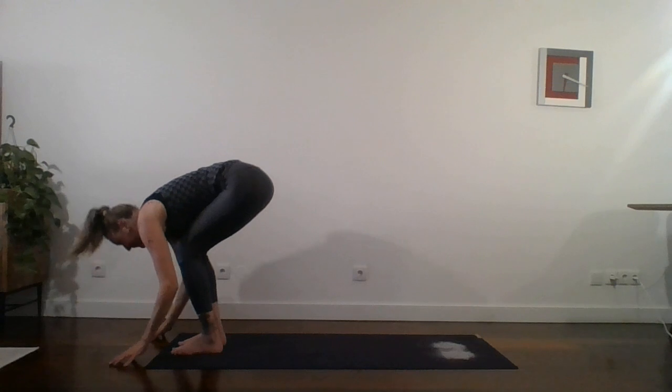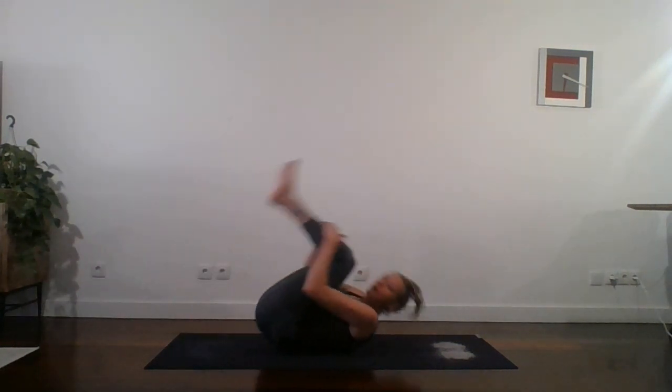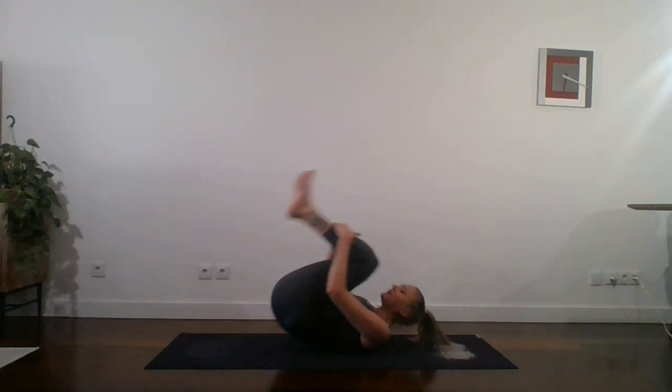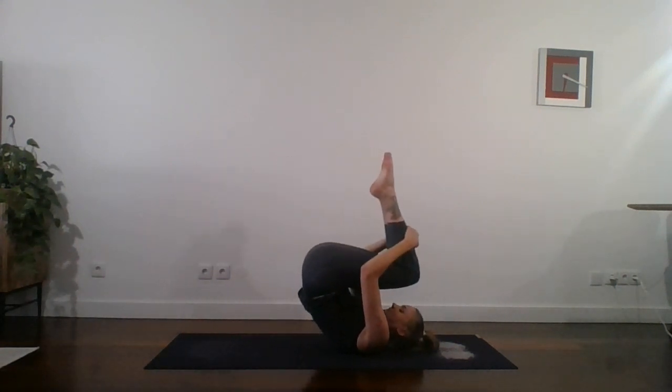Inhale, halfway lift, flat back. Exhale, bend the knees a lot, lower the hips all the way to the mat as you grab the shins, rock and roll back. And roll up. And roll back. And roll up. One more time, roll back.